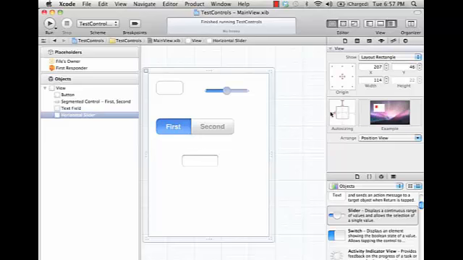So for example, I've got this control anchored in the top left corner. So as this container expands, it's not going to do anything. It's just going to stay here. Now if I got rid of this top anchor here, you can see now that the box is going up and down as the control resizes.